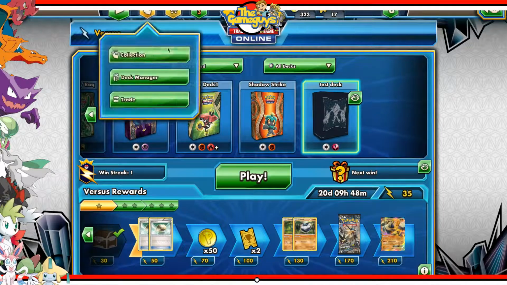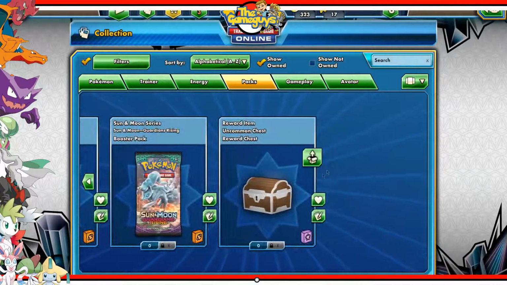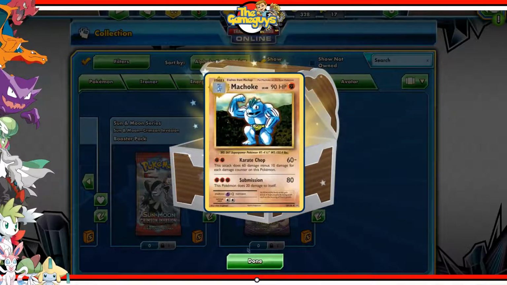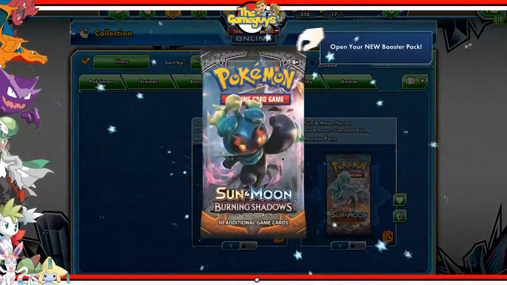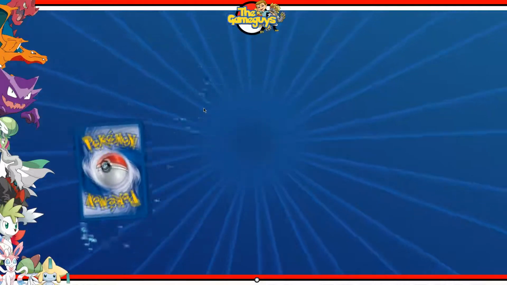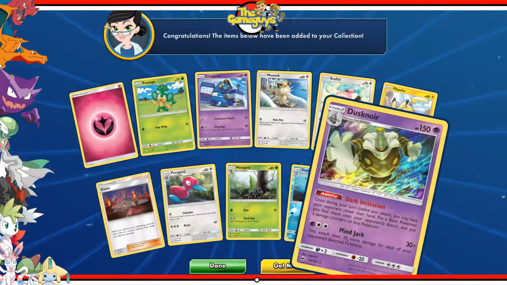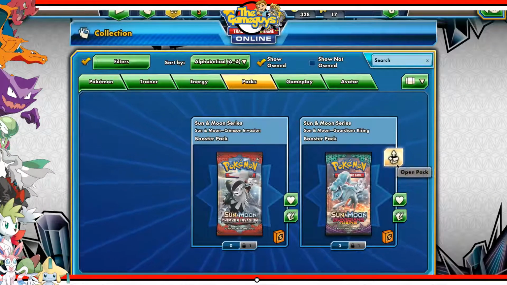But before we start the episode, as always, I'm going to open some packs that I've got trade locked, so we'll open them up now. It's not really great, but it'll do. We're going to start with Burning Shadows. From Burning Shadows, I would love another Gardevoir, maybe a Rainbow Rare, but who knows? I can't see me getting anything amazing from them. Dusk Mane Necrozma, I'd actually take that. I've got a few, but it's just one of them.